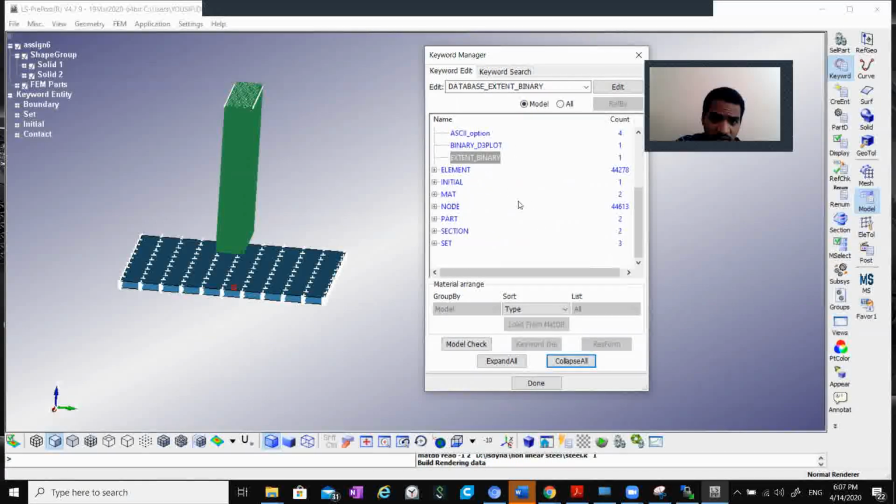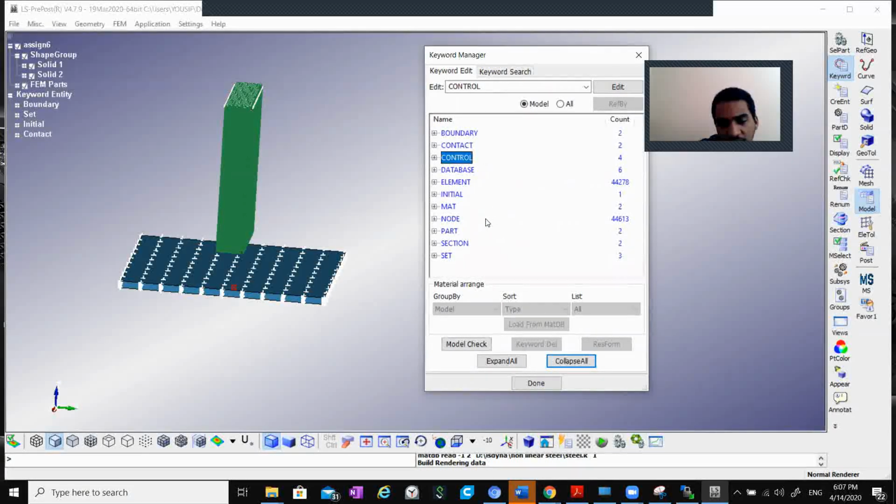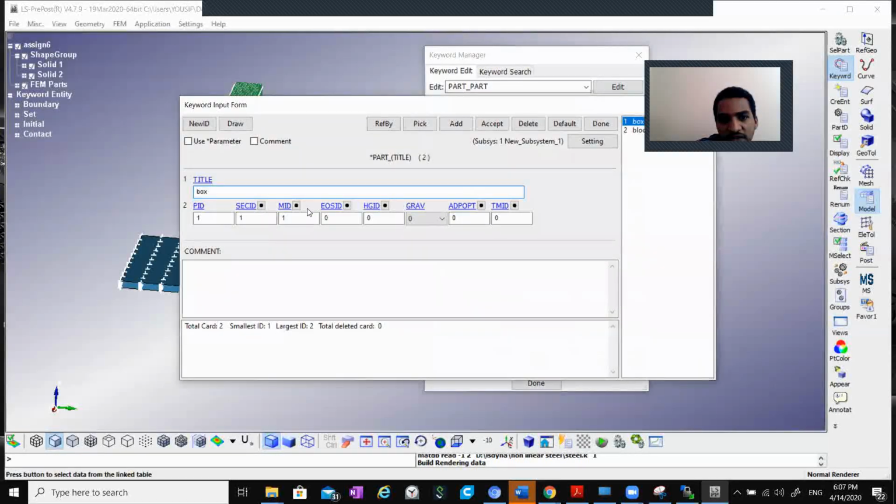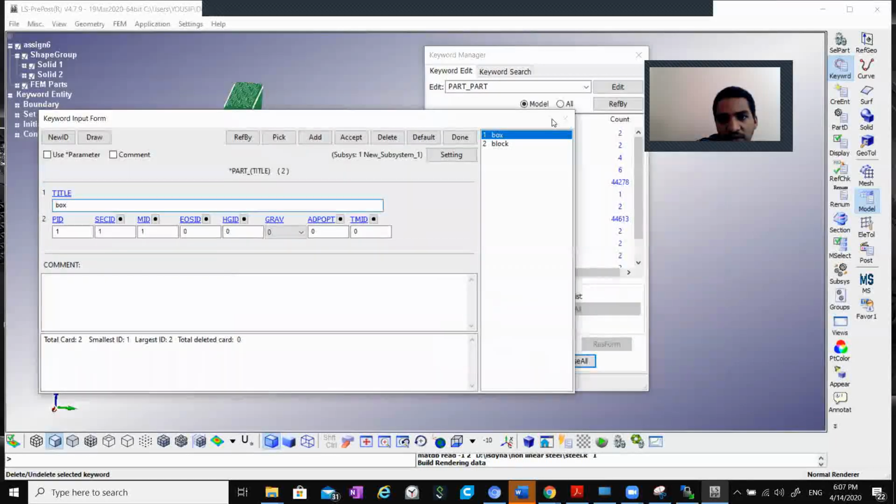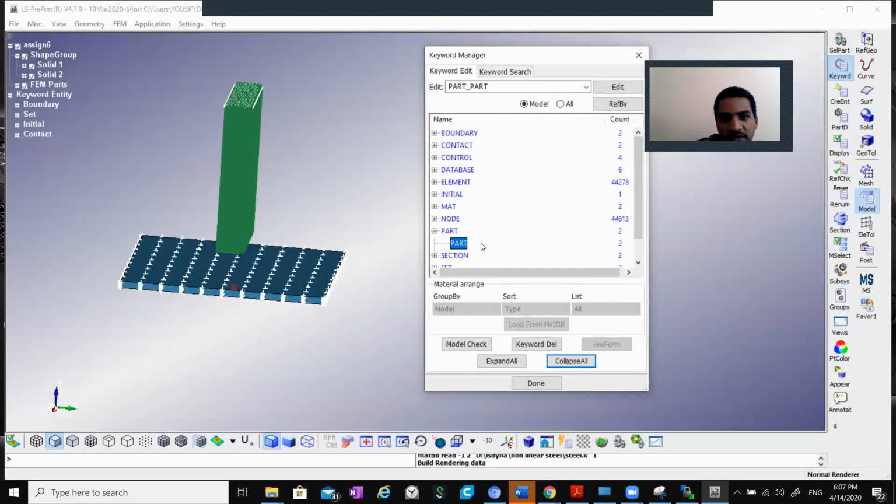So this is all the things that we did. To recap, the most important things are the contacts, the boundary, the materials, and the initial conditions, and all of this can be accessed from the part. You start with the boundary, so you set the boundary conditions, and then you can set the nodes. From the nodes, you can go to the part, and from the part, you can assign the sections and the materials for each one, so you don't get lost in the many things that you have to do.